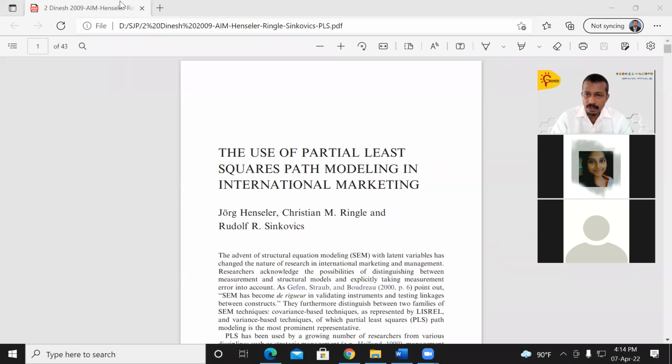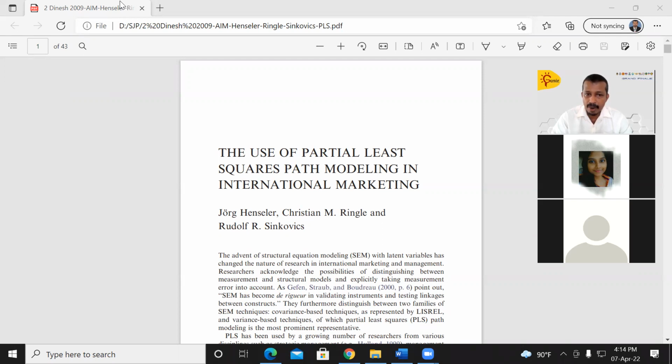There is very famous software. One is AMOS, or some people say AMOS. Maybe many people are aware of that. For the last 30 years, it has been a very popular approach in many research studies, AMOS. But if you look at smart PLS, or here we generally say PLS, partial least squares method, right? That is what PLS stands for.